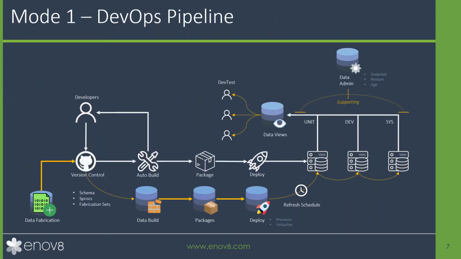Okay, so what might this look like from the perspective of a DevOps pipeline? Well, we have the standard DevOps pipeline shown in white, classically moving from version control, build, package, deploy, and eventually promotion through the test environments. And underneath, running in parallel, we would have a set of corresponding data mode 1 methods. That is, we would prepare and house our fabricated data sets under version control, and we would employ DevOps-like routines that pull out key database artifacts like schemas, stored procs, and the fake data, and then build and deploy.